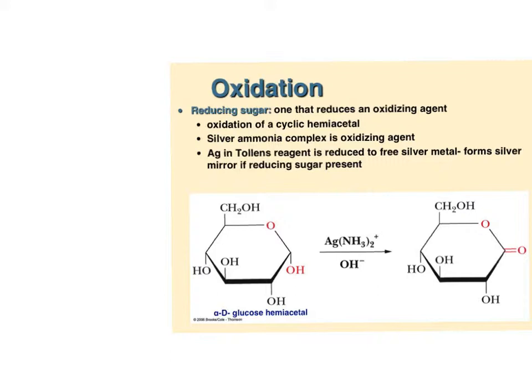And so if you do it in a test tube, it's like a mirror ball on the end because when the silver gets reduced, it deposits itself on the glass. But silver is expensive, so I don't do it very often. But once again, the anomeric carbon end would be the reducing end of the sugar. That's important whenever we talk about directionality. Remember, the anomeric carbon is also carbon number 1, or the lower numbered end, because sometimes it's carbon number 2, but it's the lower numbered end. Okay.